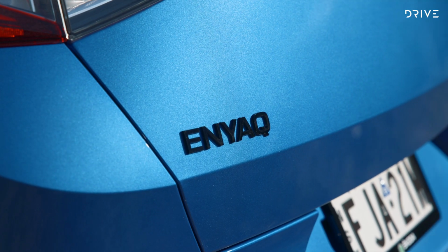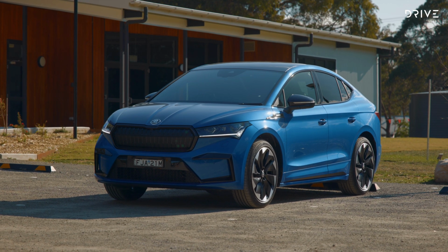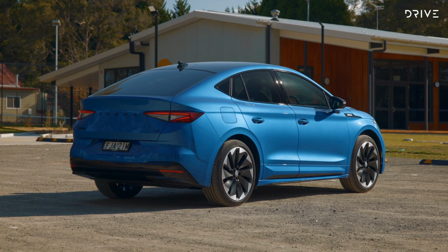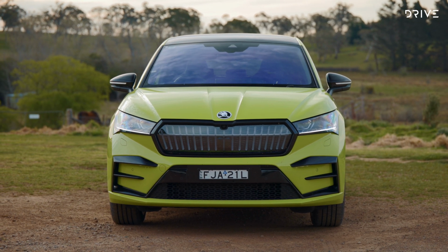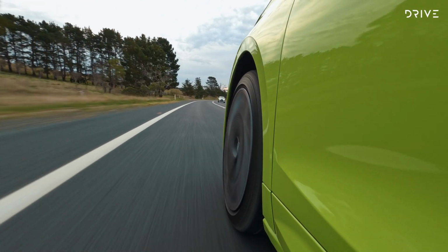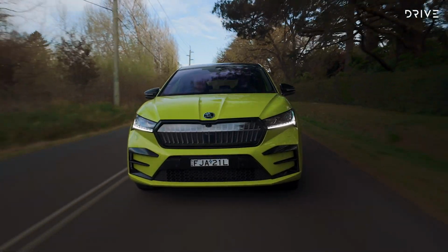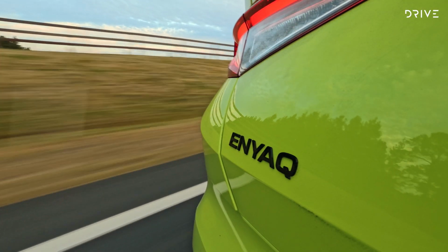The Enyaq is a mid-size electric SUV which measures in at 4.65 meters long and just over 1.6 meters tall. And while there is a more wagon-shaped variant of the Enyaq available overseas, Australia will initially only get this sleeker and swoopier coupe SUV style. Both Sportline and RS Enyaqs have the same modular style, 82 kilowatt hour nickel cobalt manganese battery pack, which can allow for the 12 separate cells to be removed and repaired individually if necessary. The RS specification does have increased performance, which knocks the 0 to 100 km/h dash down from 6.7 seconds to 5.4 seconds. However, the claimed range does drop down as well. That goes to 530 kilometers on the same WLTP cycle.